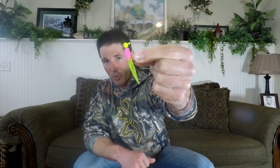Fish that bait vertically, just like this. You got that tail that goes. Now, one thing I really like about this Slab Slayer, it comes in the 2-inch and the 3-inch. I like them both. I like the 3-inch for bigger crappies, but this is a fairly big bait. It's fat, it's either 2 or 3 inches. It's a big bait. I think the bigger baits help to get the big crappies.